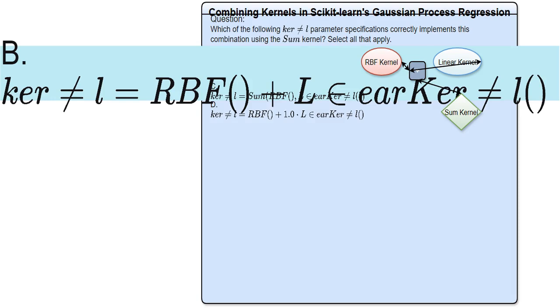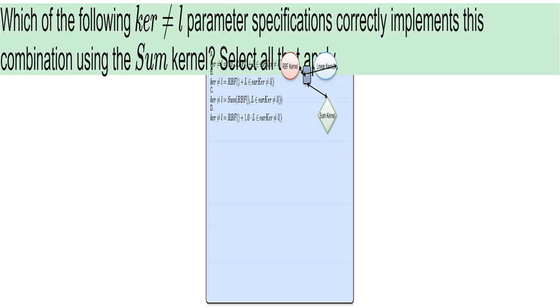Here, I combine the kernels using the plus sign. The 1.0 scales the linear kernel before the addition. It's another perfectly valid way to do it. It's a bit more implicit, relying on the plus operator's overloaded behavior for kernels. This option uses the plus sign to add the kernels. The 1.0 scales the RBF kernel before adding the linear kernel. I like how explicit the scaling is here.